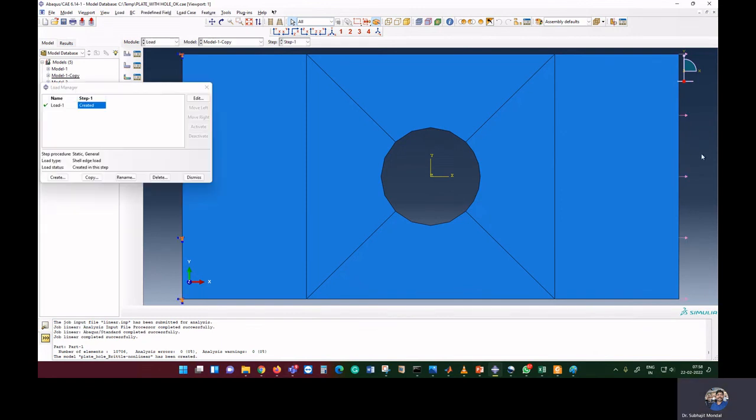Thank you. In some cases, here what we are doing is applying the load in one direction and the other degrees of freedom are free. In many cases, if you are doing some nonlinear analysis, you may get some warning or error.